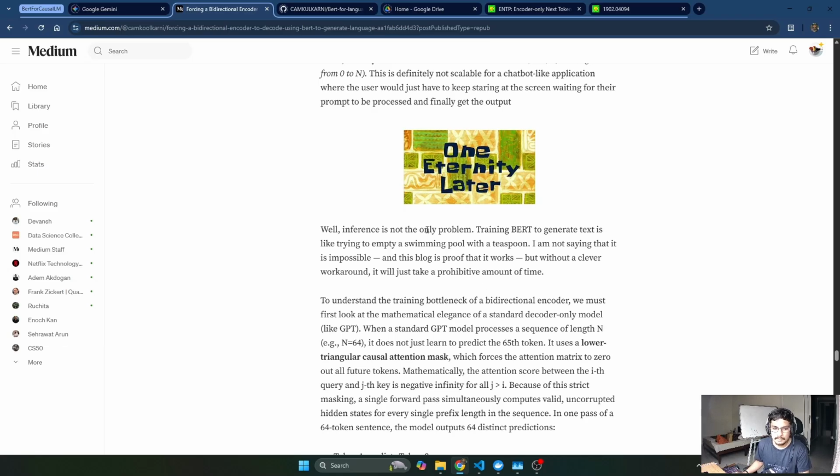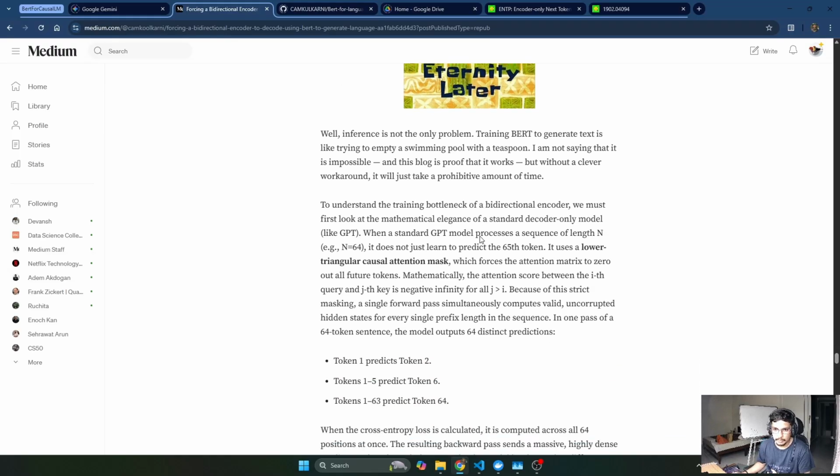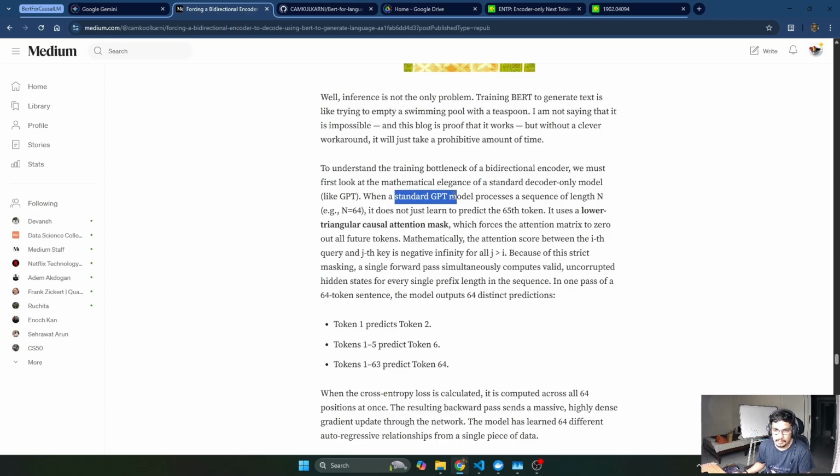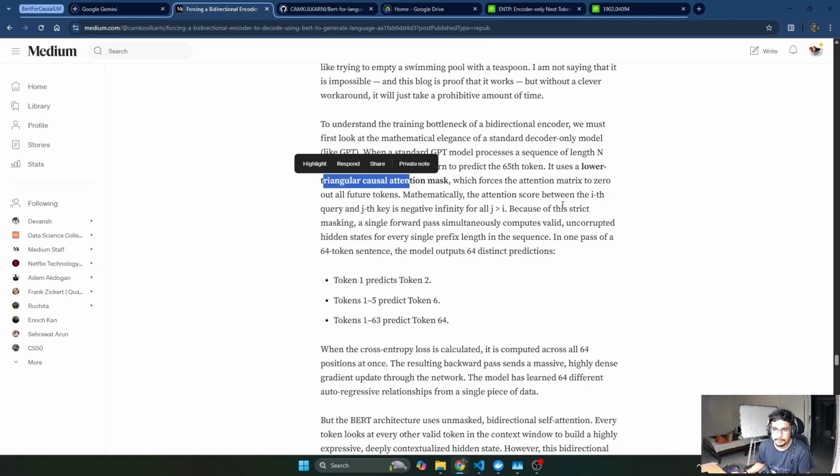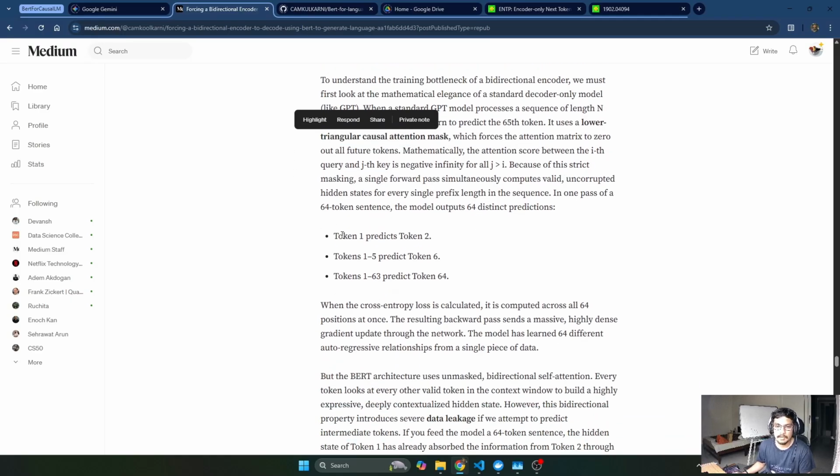One more problem is, it is not just inference that is the problem, it is also the training. Because what you're trying to do is simulate the positional information also, which we discussed earlier. As I mentioned before, since the standard GPT model uses a triangular causal mask, it has basically learned to predict the second token based on the first token, the sixth token based on the first five tokens, and the 64th token based on the first 63 tokens.